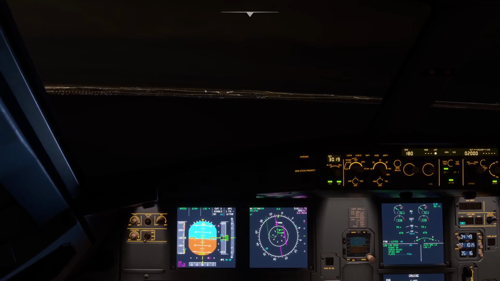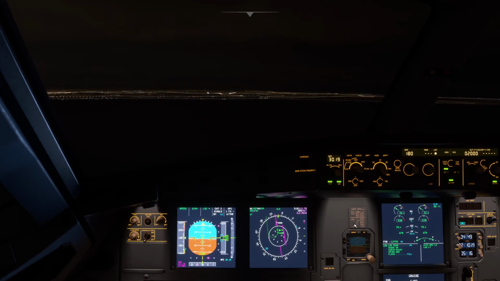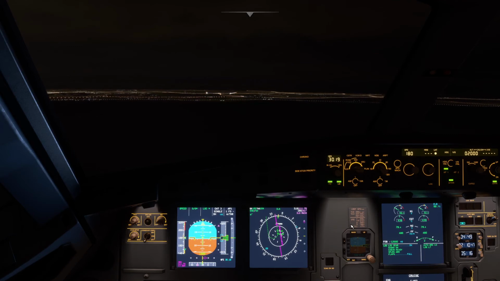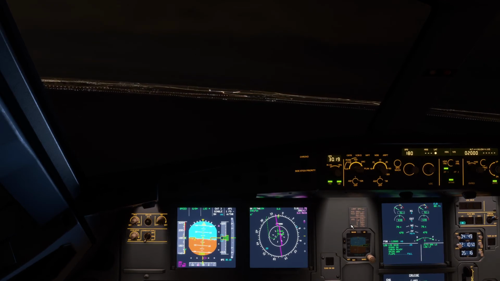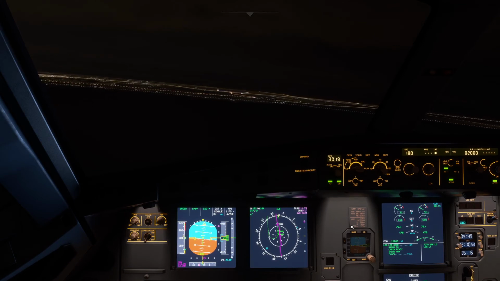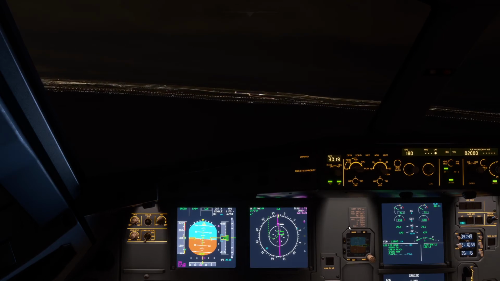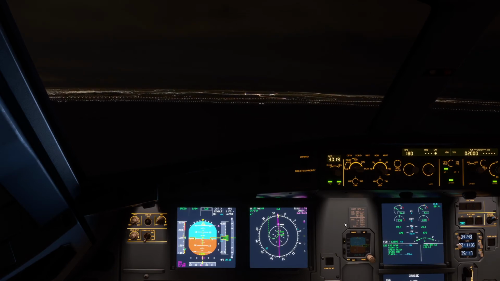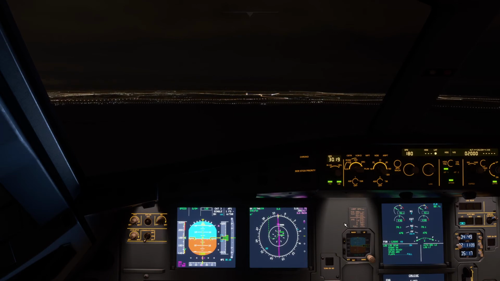So localizer is alive. So we're heading into capture. We should intercept the glide slope at 6.2 miles out. That's the point where we will continue our checks. Final turn on to the localizer, and we are captured. Now we're heading inbound.